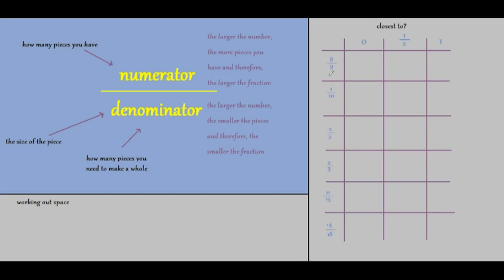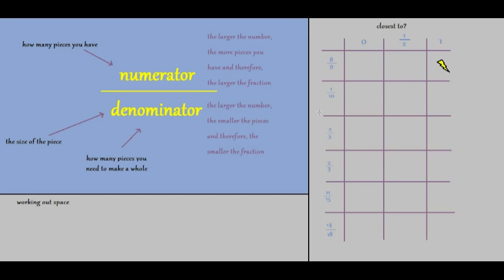So let's look at the first one, 8/9. This is the fraction that has 8 pieces and you need 9 of them to make 1 whole. Therefore we are 1 piece away from making a whole, so we are closest to the whole. And what I'll do is I'll just put a little lightning bolt there to represent a tick in the box.